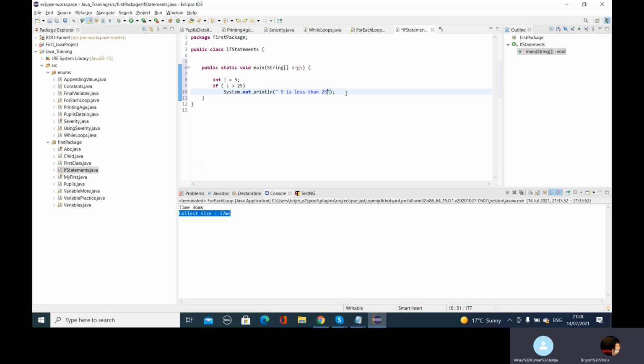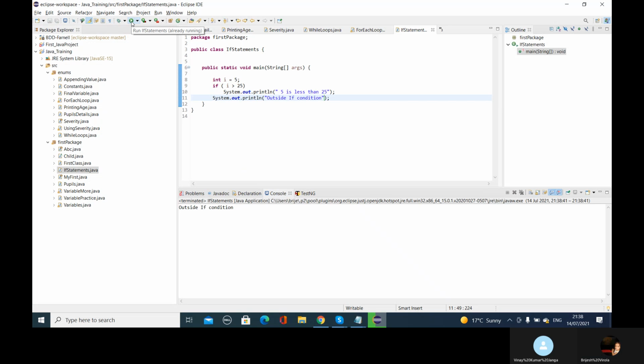Otherwise, what will happen? If this condition is false, then you put a sysout outside the if condition. So let's execute it and see what happens. Outside if condition. I is value 5, and we are saying i is greater than 25, but it is not. So it prints 5 is less than.